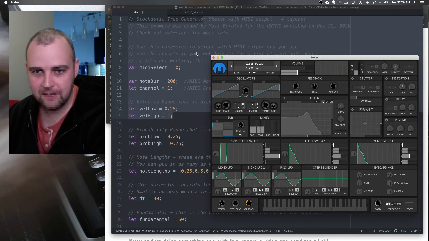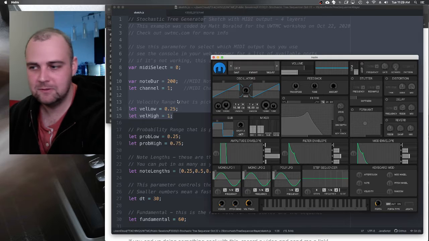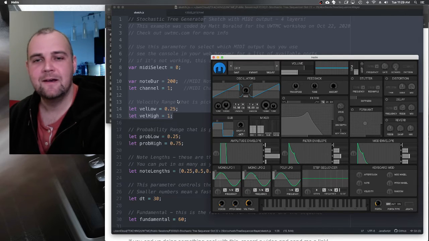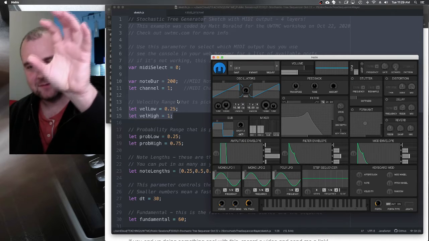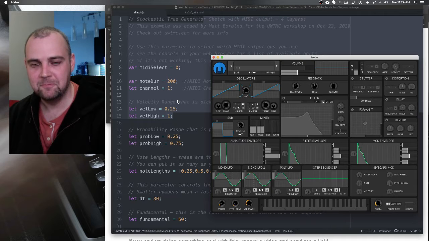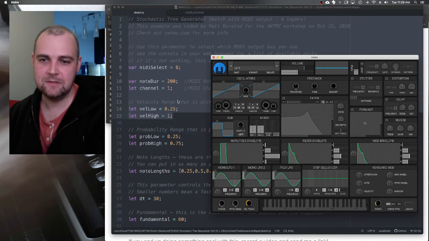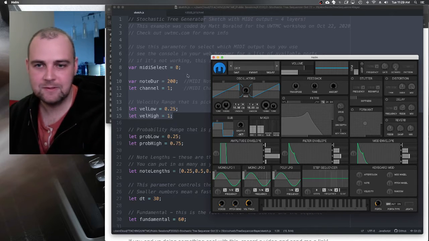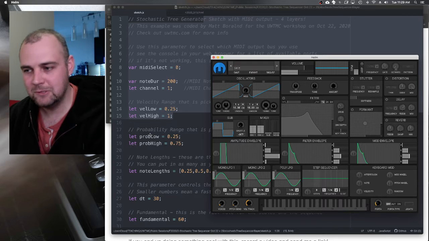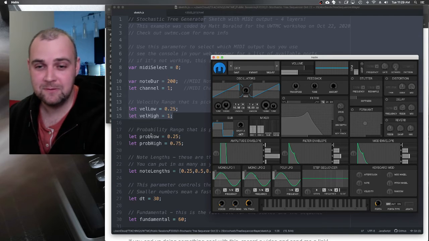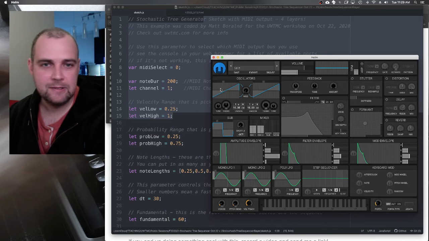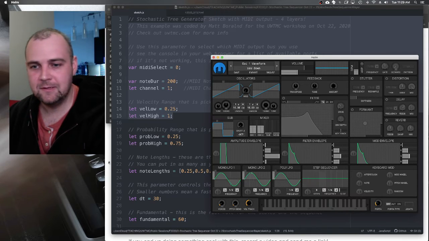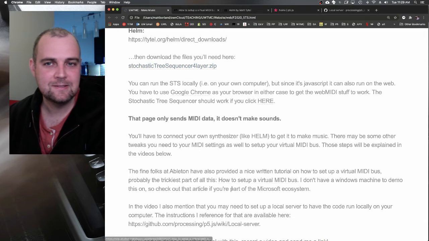The way to do that is to send MIDI messages, musical instrument digital interface messages, from the computer to a bus to Helm. And so what we need to create is this thing called a virtual bus. The virtual bus, again, is going to let us send messages from our computer to itself, but we have to use this bus in the middle to make that connection for things. And so on Mac, it's really easy to set up. On Linux, I think it's fairly easy to set up.